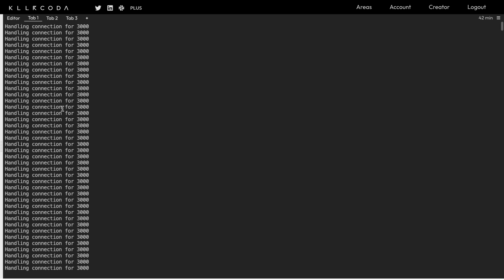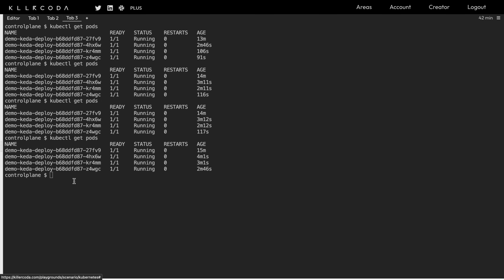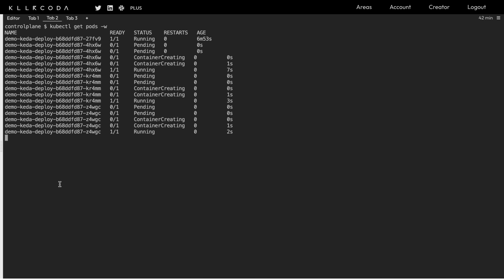It looks good. Let me check again. Okay, still 4 pods are running. I think we can stay in tab 2, where we will be seeing the real-time termination of the pod.